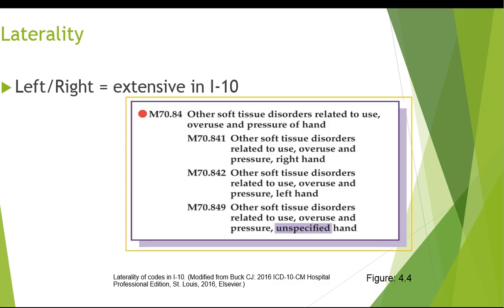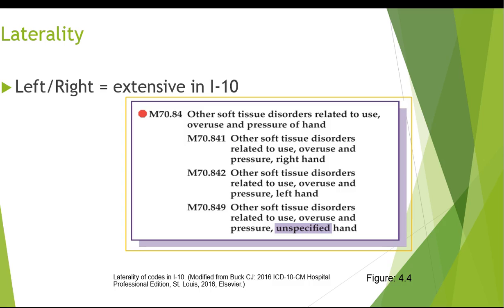Some body parts or organs occur in pairs, for example, your kidneys, femurs, and femoral arteries, just to name a few. Other body parts or organs are singular in physiology, like your bladder, your spine, your heart, and your aorta. Laterality refers to paired organs. Unilateral means that we are going to be coding one side of a pair. Bilateral means we are coding both sides of a pair.